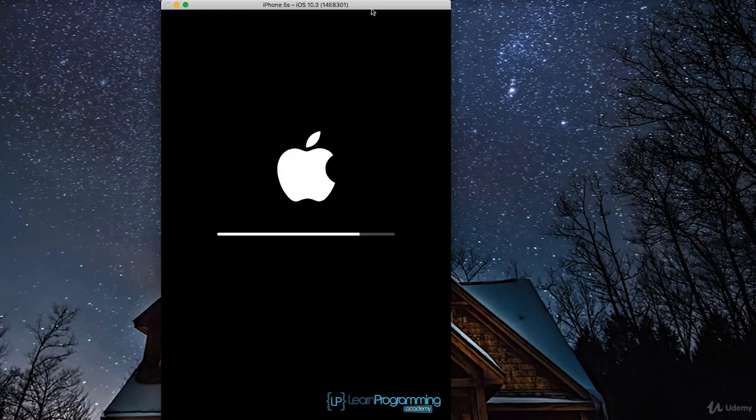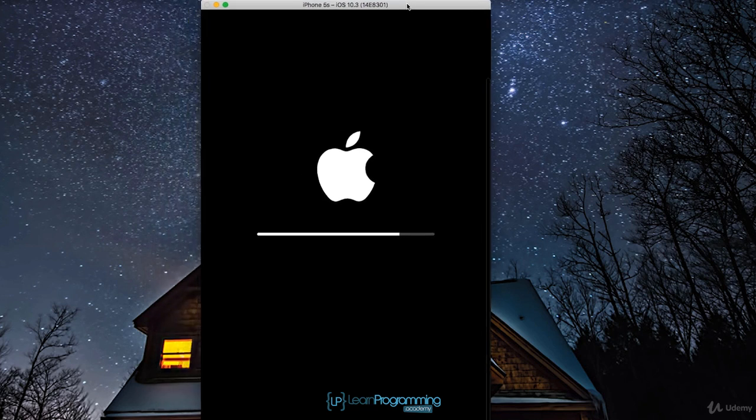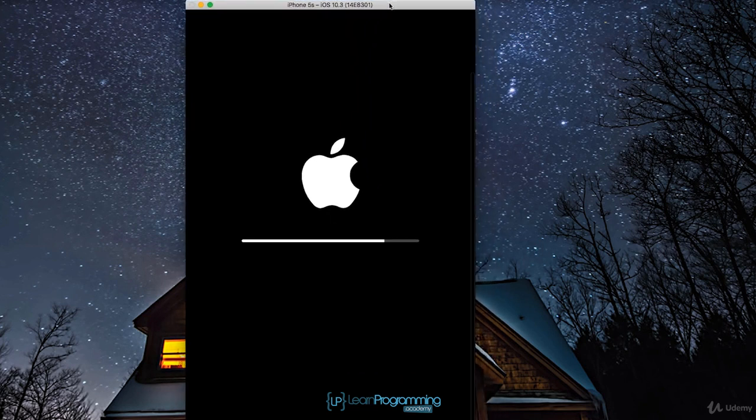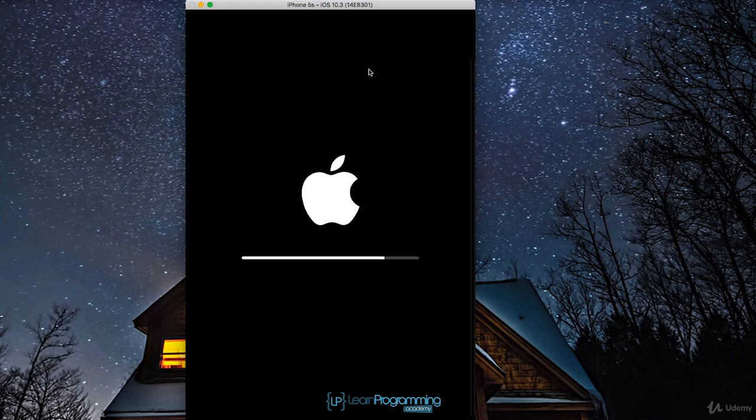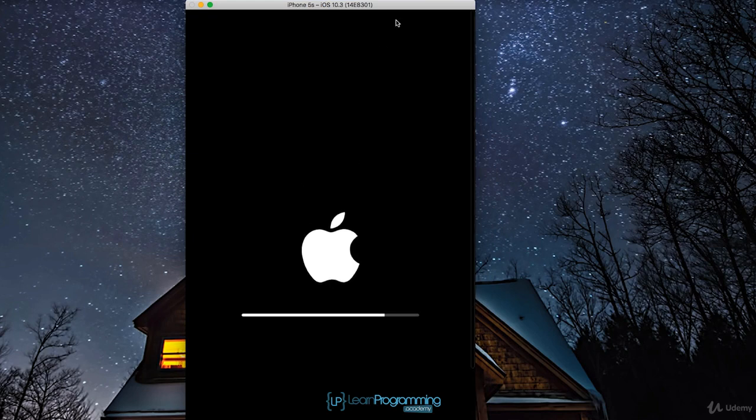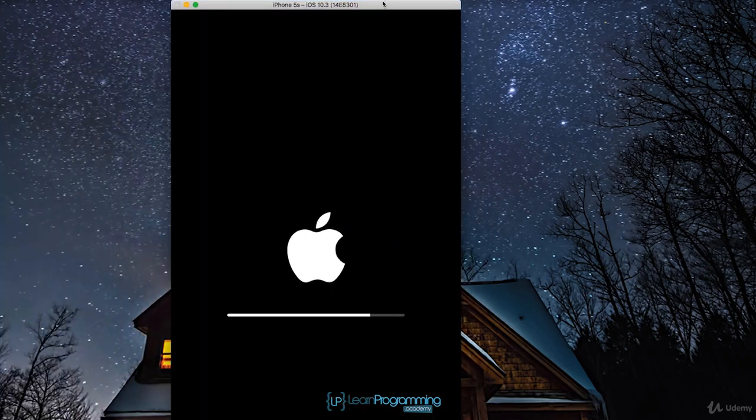So I am here on my Mac. I noticed that Visual Studio from Windows has started the launch of my iPhone 5S emulator right on my Mac. And right now, while it is still launching, let's take a look at how we can make this look better on my screen because it looks just big, even though this is only the iPhone 5S. Imagine how the iPhone 7 Plus will look.